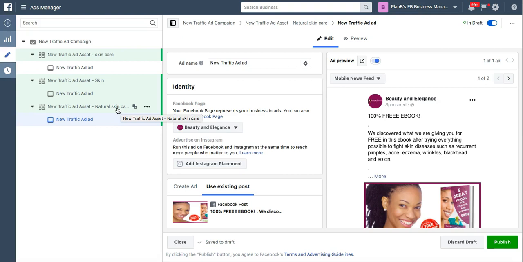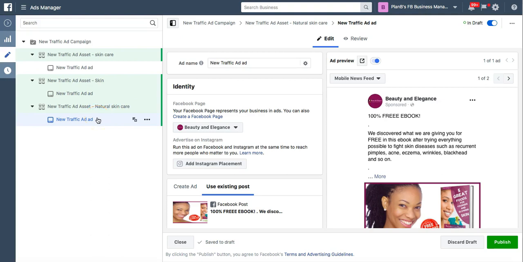After like 3 or 4 days, you will start analyzing your data. It is possible that when people are downloading this ebook, maybe at my 500 naira for skincare, 50 people have downloaded. That is like 10 naira per download. For skin, maybe 100 people have downloaded at 500 naira. That is like 5 naira. This one, if 500 people have downloaded at 500 naira, that means 1 naira per download.